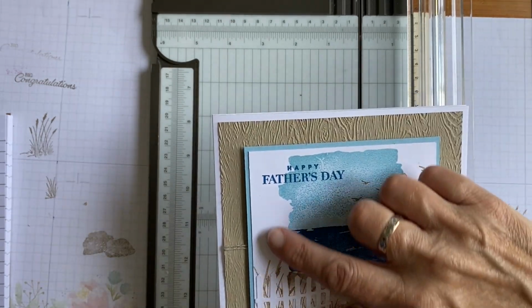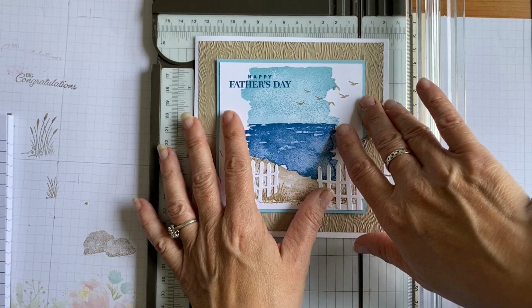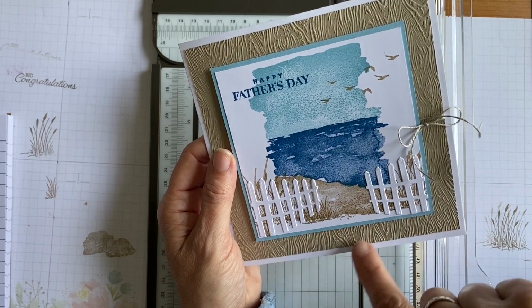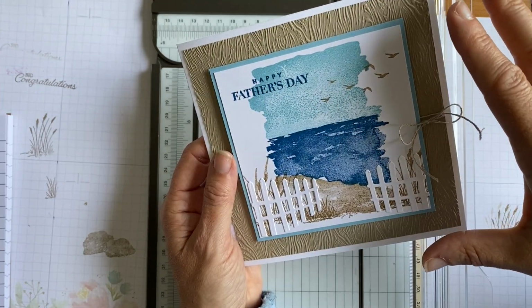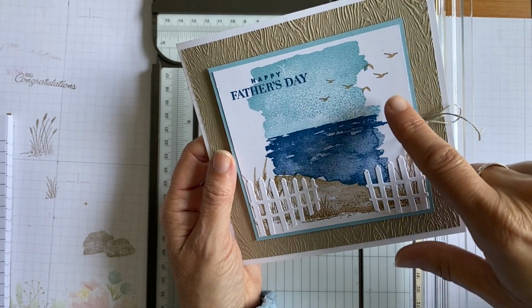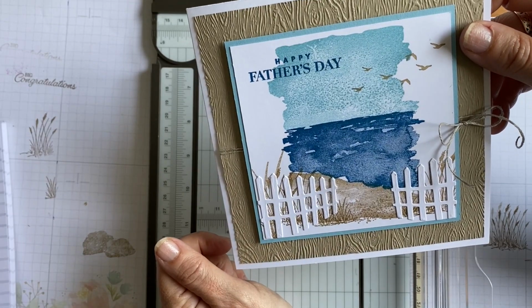So what I've done for this piece in the middle, and I'm just going to double check my measurements. This white piece, I love the larger border. I like to see the embossing behind it. Plus also, if you make the area too big to stamp on, it would look a bit daft. So I've decided this area is 14.8. The white piece is 10.8. So I've come down 4 centimetres.